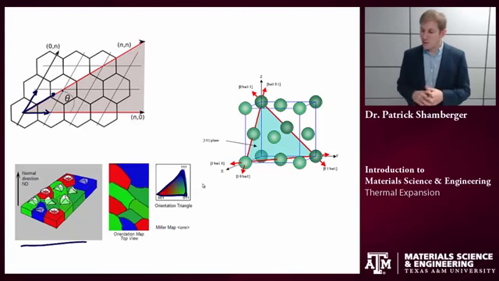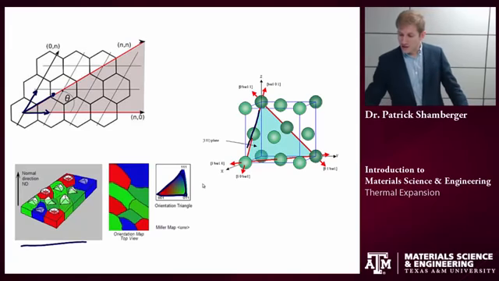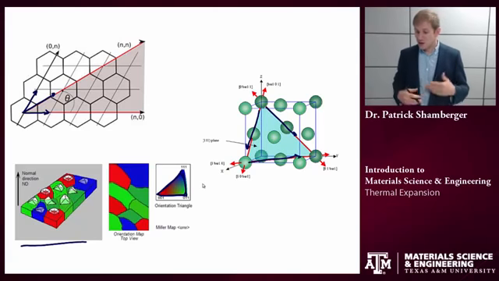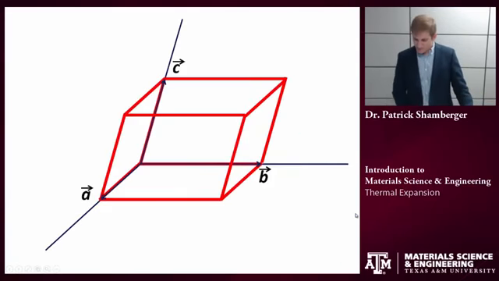Finally, something we'll talk about quite a bit later on is close-packed directions along close-packed planes. And these are important because slip happens along these directions. And so in order, again, to talk about these, I need to know how to talk about directions in a crystal lattice. So let's try some examples here.